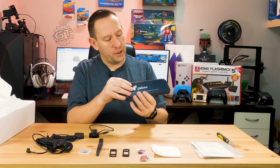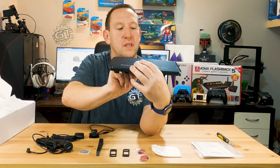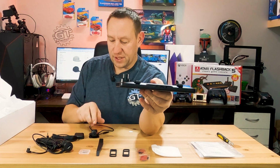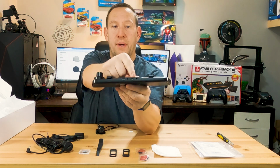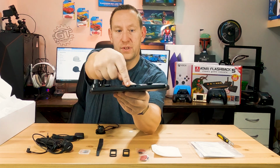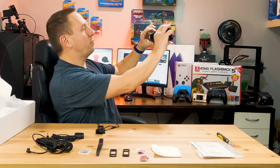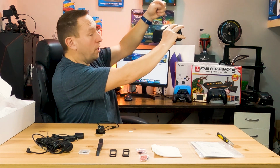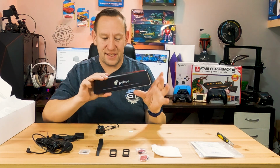On the top here, it has a USB-C plug, that's for power. It has the AV in, so that's what our backup camera would connect to. It has the memory card slot, and it has the GPS port. Those are all across the top, which is handy because when you mount that on your rear view mirror, all of those wires will go out the top rather than out the bottom or out the side. This is a very, very clean setup.